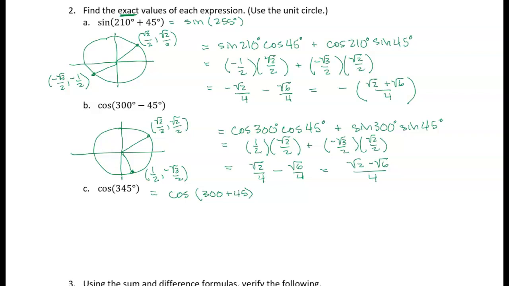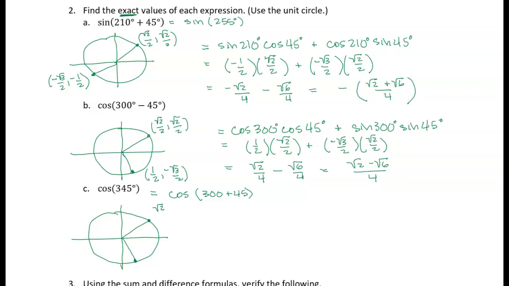I'm going to, again, draw my unit circle because I like to visualize things. I do not have the cosine of 300 memorized, but I do know that it has a reference angle of 60 degrees, and I know that it's in the fourth quadrant. So if I draw it, then I can visualize where I'm at. Actually, both of these angles are the same as above, aren't they? So I really don't have to redraw this, but I will.